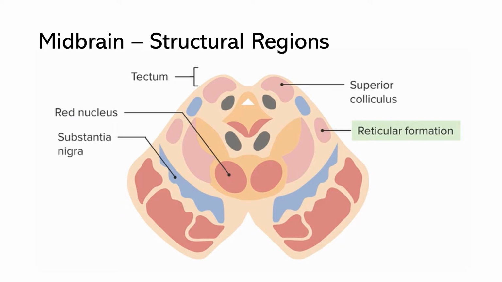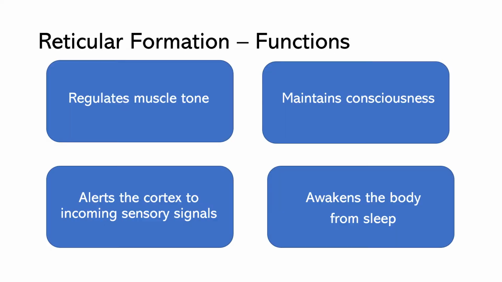Another structure that is not necessarily or even particularly associated with the midbrain, but is still important for brain activity, is the reticular formation. Much of the brain consists of small clusters of neuronal cell bodies that are interspersed among small bundles of myelinated axons. So there are these broad regions where white matter and gray matter exhibit a net-like arrangement. And this is what is known as a reticular formation.